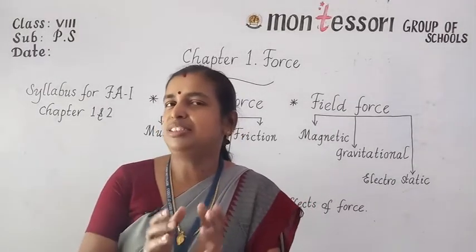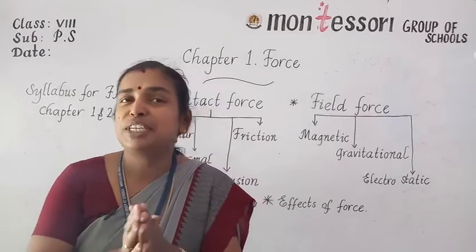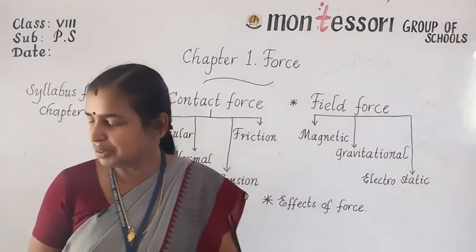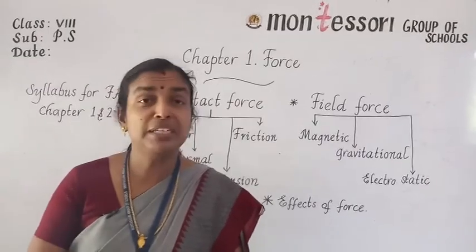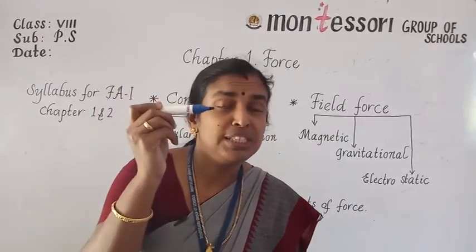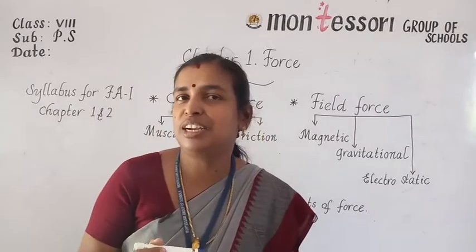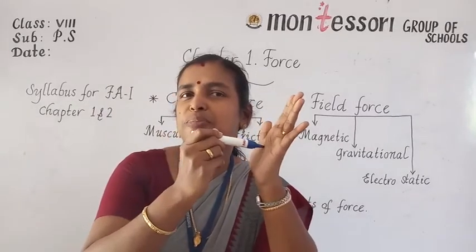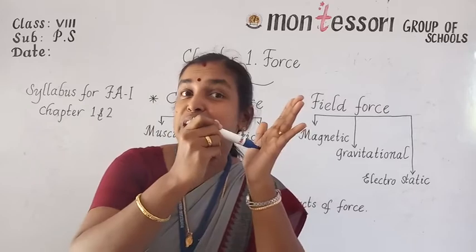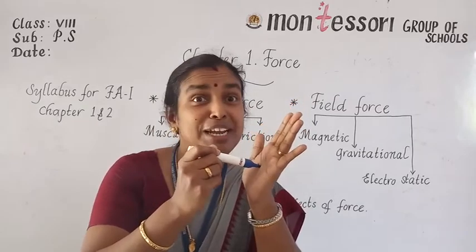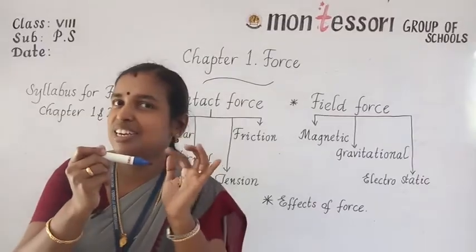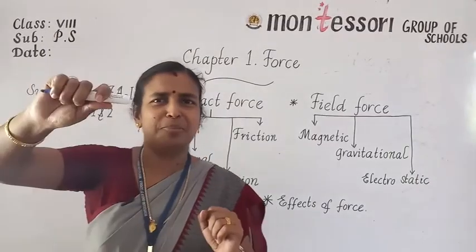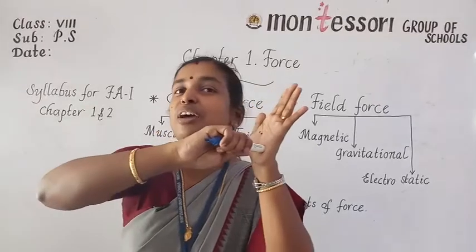Now, let us see the factors affecting pressure. For example, take your pencil which has a sharpened edge on this side, and try to press it on your palm. Press the sharpened edge of your pencil on your palm and feel the pain. Do you have pain? Yes, because this edge is sharpened. Now, reverse your pencil and try to press on your palm.